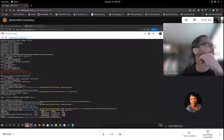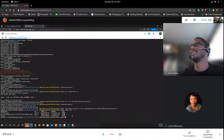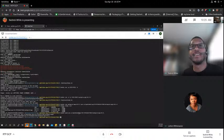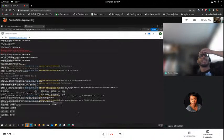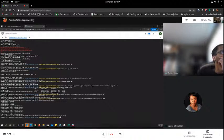Uh-oh, it did not. Oh, I need to push it. You need to push it to GCR.IO. I forgot that was part of this. Left out a 1. All right, there we go. Push, push, push. Does that say failed? No, it says pushed. Okay, pushed. All right, so task 3 is done. The first one failed because I left the trailing 1 off the end, so I had to do it again.